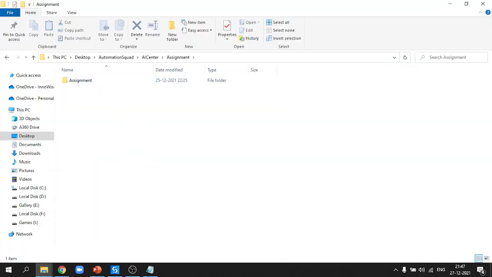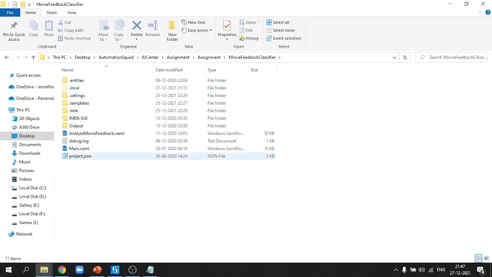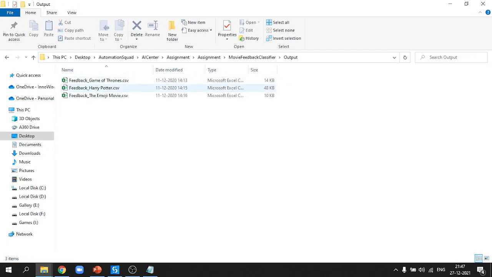Quickly, to show you the output, we have to create a separate CSV file for each movie.